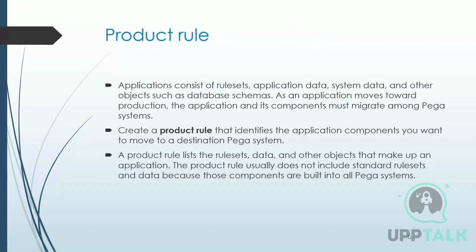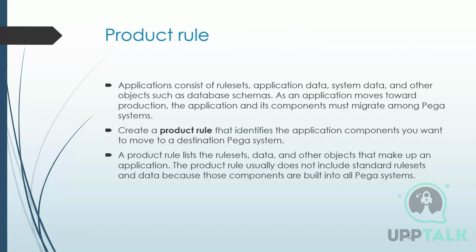See how interesting it is. So you are trying to put your entire application, or some part of your application that you are willing to move across, in a product rule, and this rule is moved across the environments. So product rule is a collection of your entire application, in fact. This product rule is going to hold all the aspects of your application. Let's assume you are doing it for the very first time. So obviously you have to move the entire application.